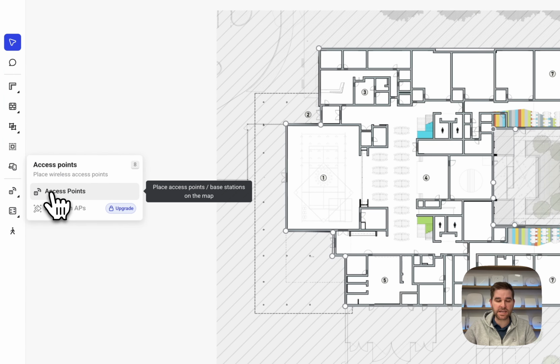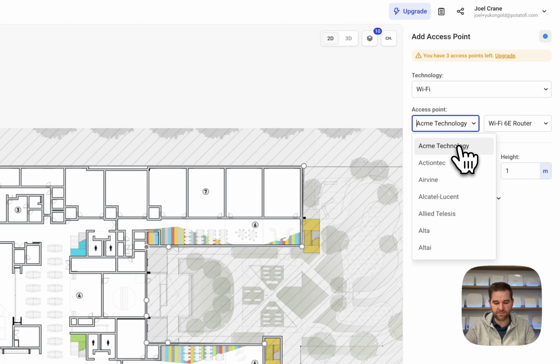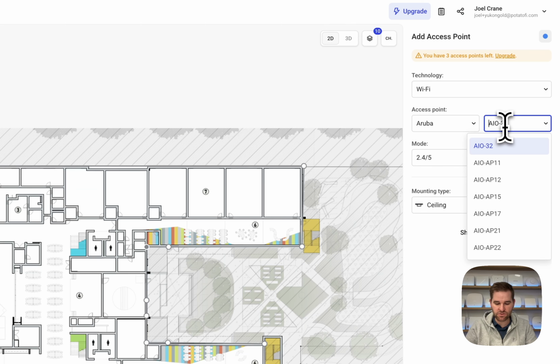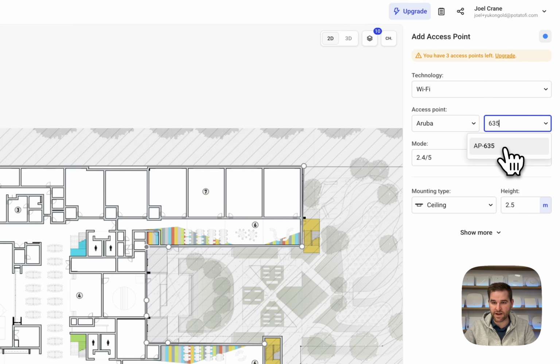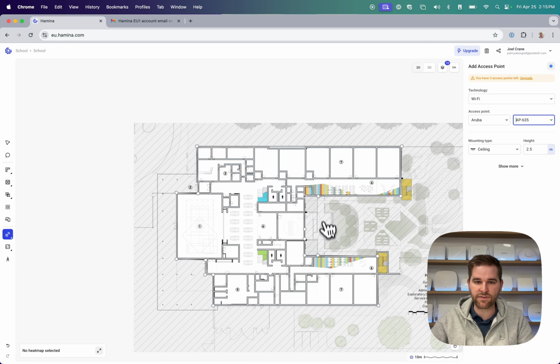So I'm going to go to the access points tool, and let's choose an access point vendor. Let's do Aruba today. So I'm going to pick HPE Aruba, and let's do a bunch of 635s. I just got done hanging up 635s this week, so we'll add some of these. I've chosen the 635, and now we have the ability to place up to 3 access points. This is good to just test it out and see what the tool can do.